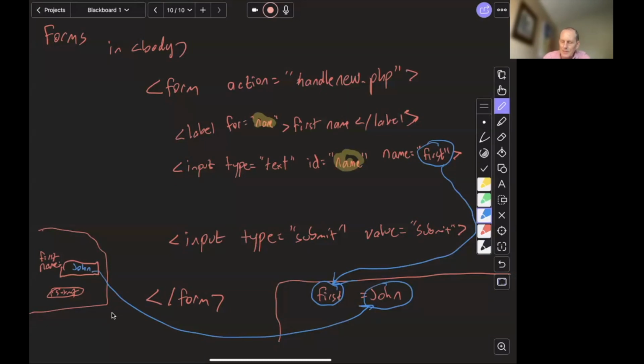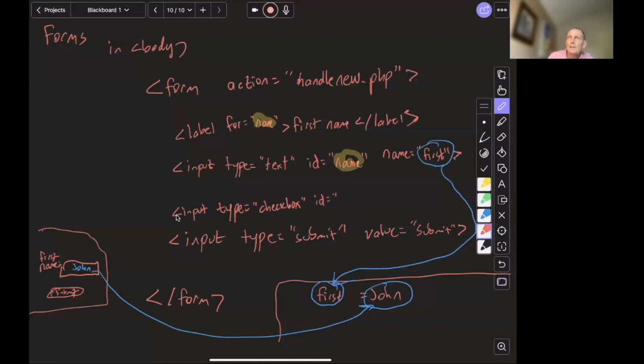Let's use one more example. Let's add on here that we also have a checkbox. So this is going to be an input type of checkbox. We are going to give an ID.